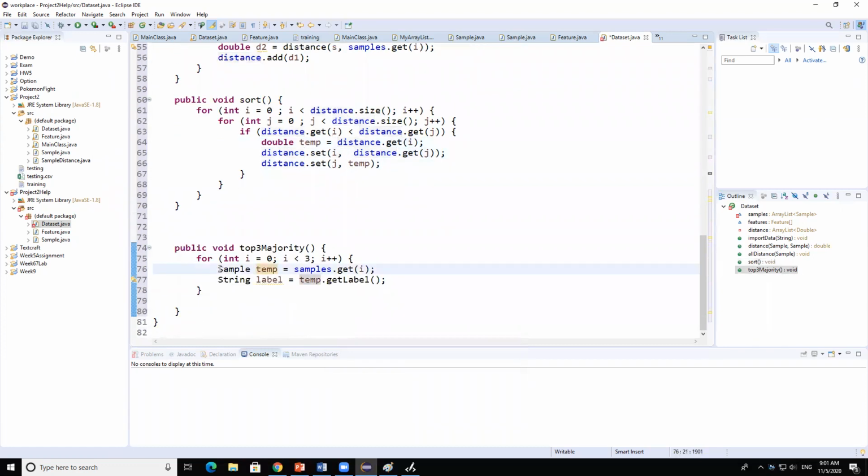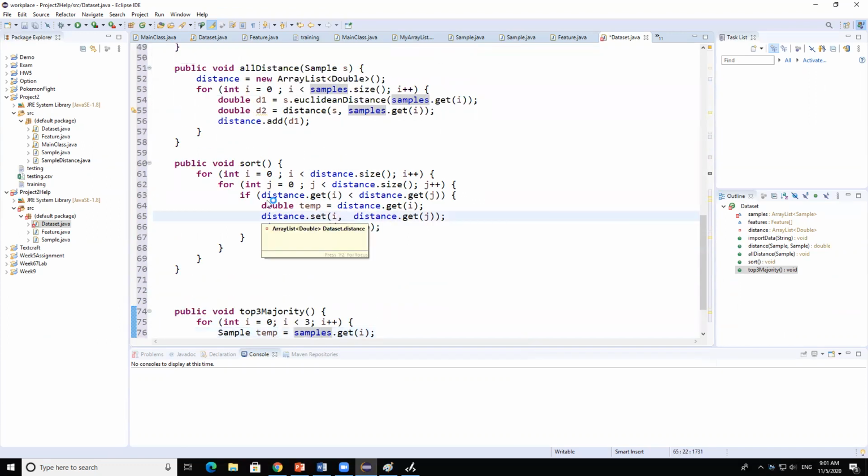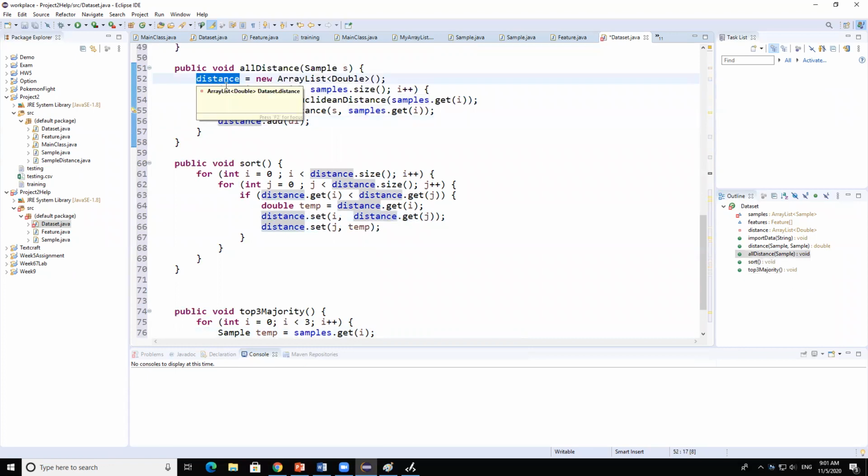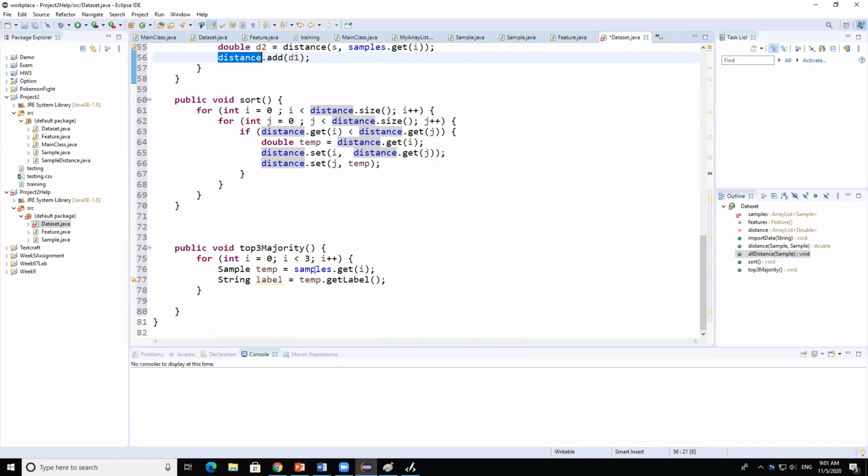If we do this, we're getting the top three from the samples. That's not necessarily the top three shortest distances. So we realize there's a disconnect. When we are calculating only the distance, we forgot what sample that is associated with.